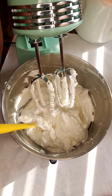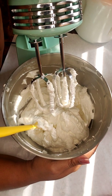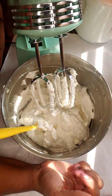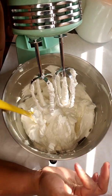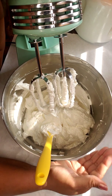So I would say I wouldn't do no more than 2 pounds. Let's see here. Yeah, I wouldn't do any more than maybe 2 pounds inside of this 3-quart here. Any more than that, and it may be too much for the blender to handle. I noticed that when it's a little too thick it doesn't spin, so you have to help it out some. And that's a cool feature that it spins on its own as well, and you can move it to the side.